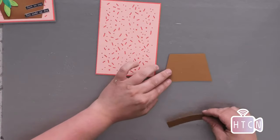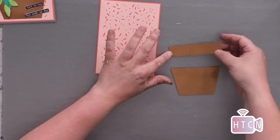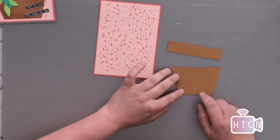So now we need to make the actual plant pot that's going to go at the bottom of it to hold us flowers. So I've just really, simply cut out two shapes. And we've got one, which is the bottom of the actual plant pot. If I lay them down, it's easy for you to see. I'll just turn that way up. And then we've got a rim there, which is when it sticks over the top, you can see we've got our plant pot shape.